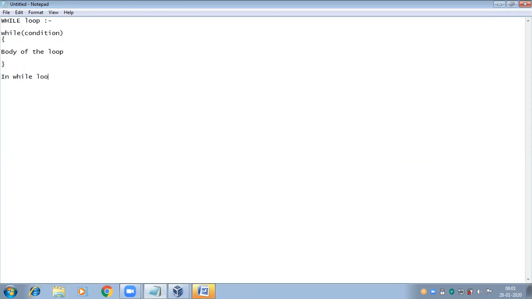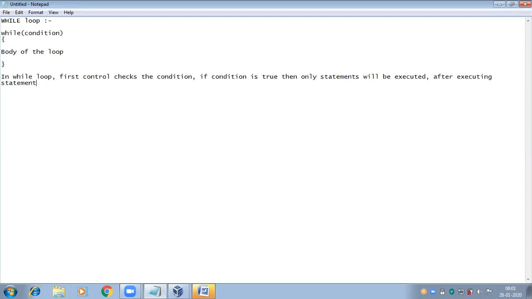But in the while loop, first control checks the condition. If condition is true, then only the statements will be executed. After executing the statements, again control checks the condition.